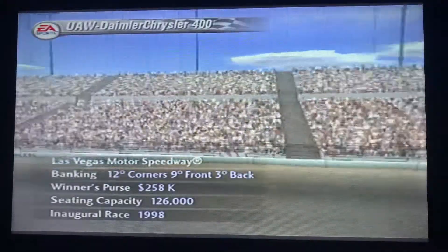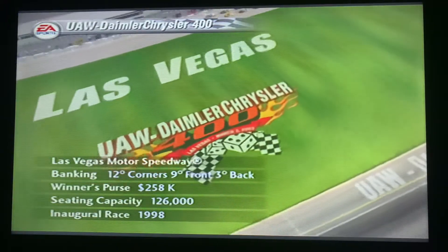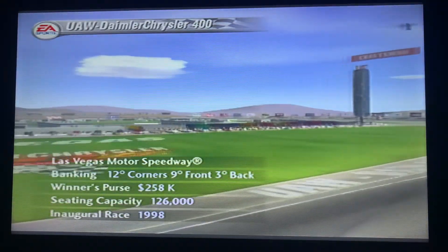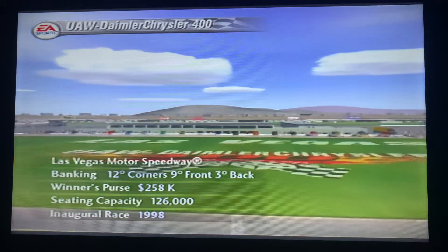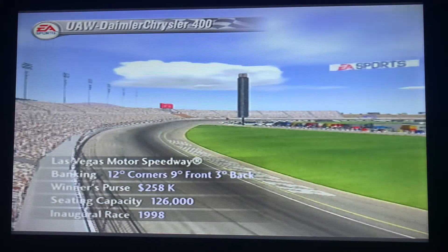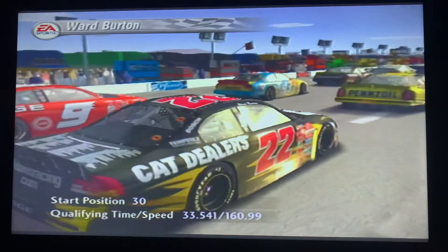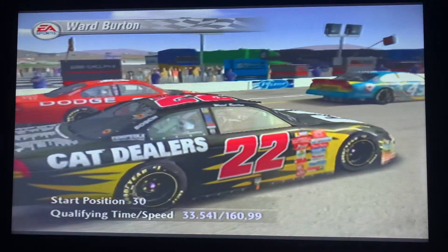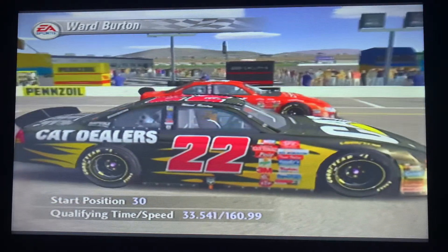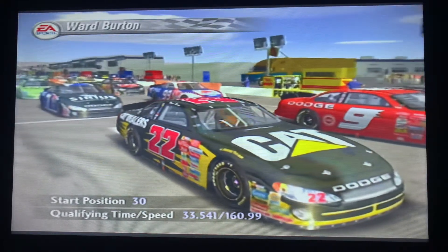NASCAR Winston Cup Racing has hit the jackpot this week as we come to Las Vegas Motor Speedway for today's UAW Daimler Chrysler 400. I'm Joe Moore along with Barney Hall. We'll be bringing you all the action right here on AMRN. I think we'll see lots of green flag racing in this one. The track is wide and smooth and there are multiple grooves to work with here. Sometimes the cars can get very spread out. We saw quite a finish here at Las Vegas in 1999 when Jeff Burton edged out his older brother Ward for the win. Ward finished runner-up to Jeff three times in '99, making Ward wait until 2000 for his second trip to Victory Lane.